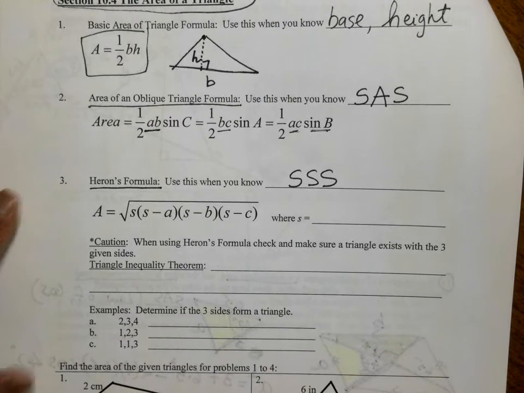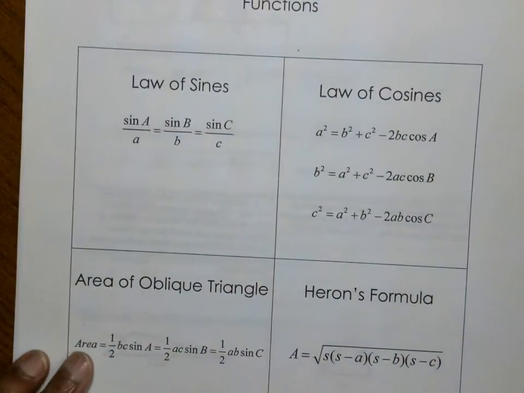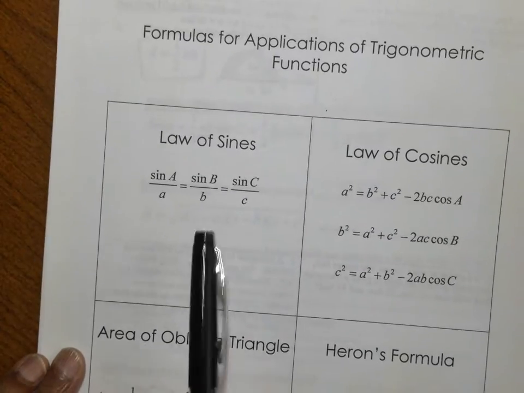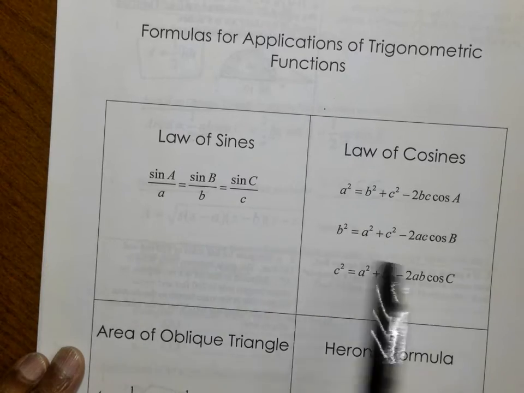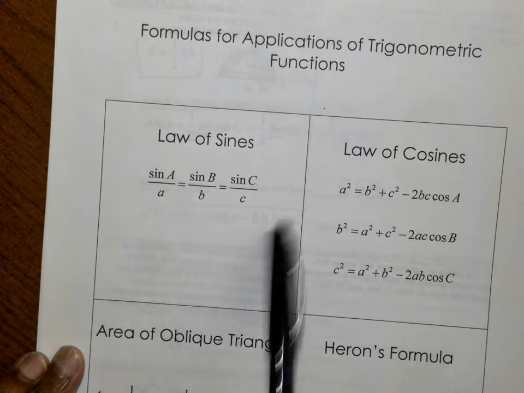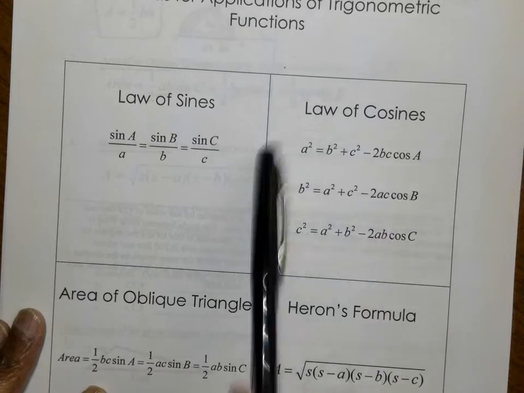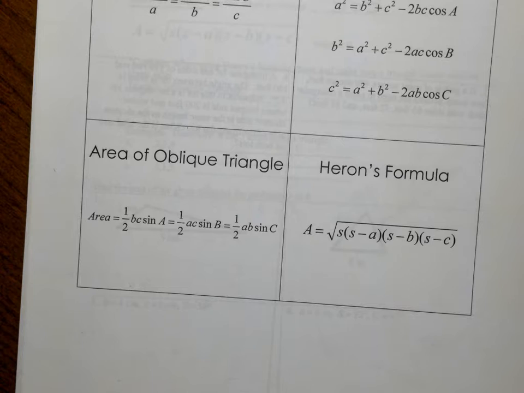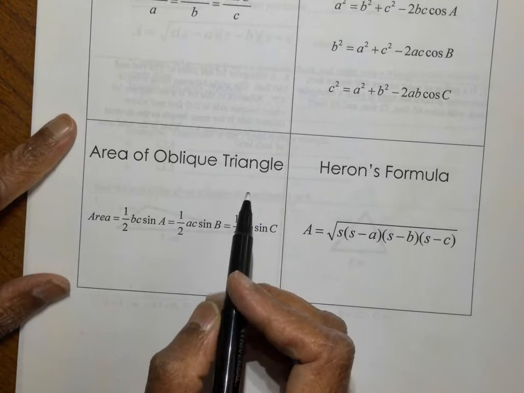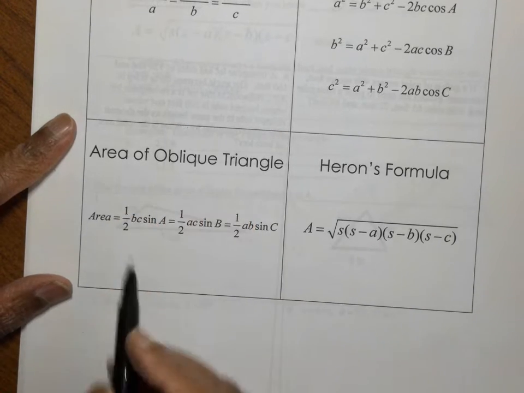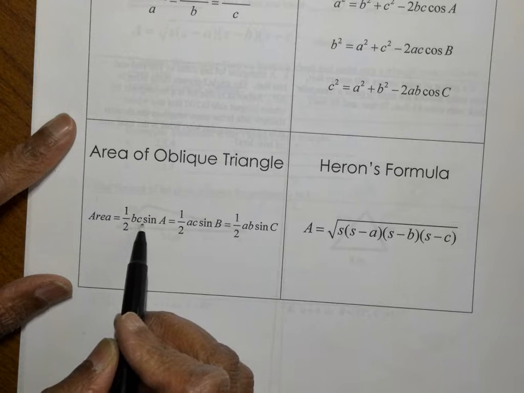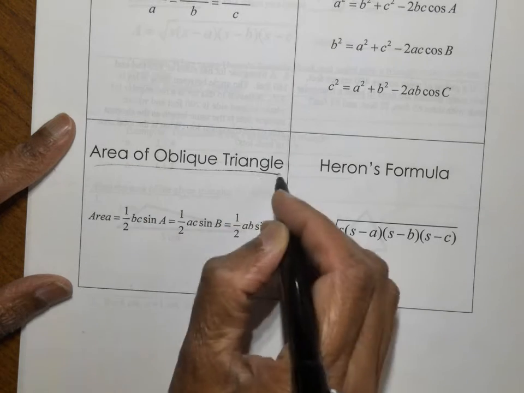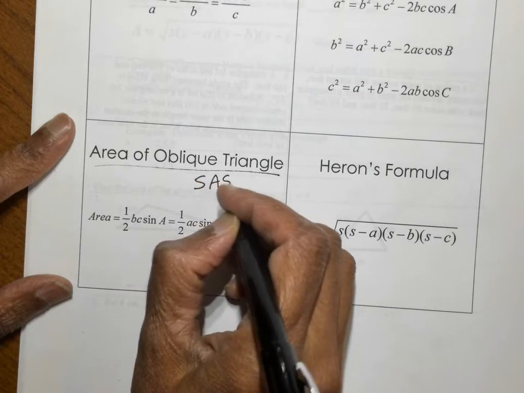Okay, what I'm going to do is flip to the last page which contains the formulas, because this sheet contains both formulas. We have already done law of sines and law of cosines. I'm sure they look really familiar. What's new is the other two formulas which help you find the area of a triangle. So area of an oblique triangle is what I just introduced. That's the one that says half multiplied by the two sides and the angle in between. So this is the formula you will use when you have two sides and an angle in between.